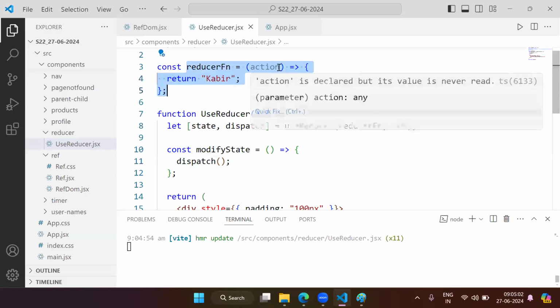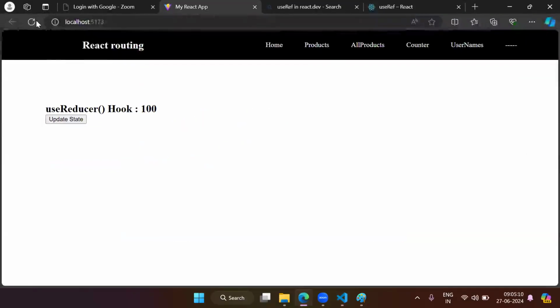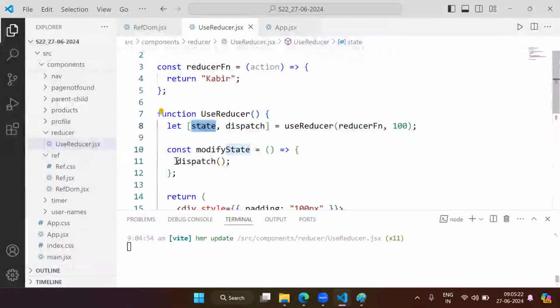And whatever this reducer function returns, that data will be updated inside your state. So if I go back here and click on this, I got here Kabir. So if you call dispatch, it is going to call the reducer function, and whatever this function returns will be updated inside your state.